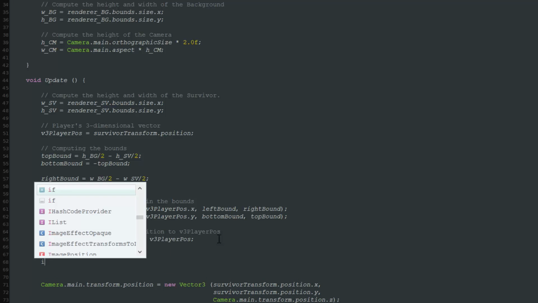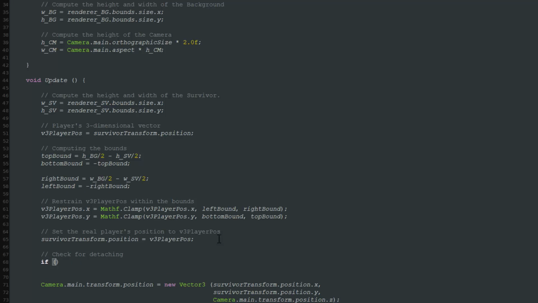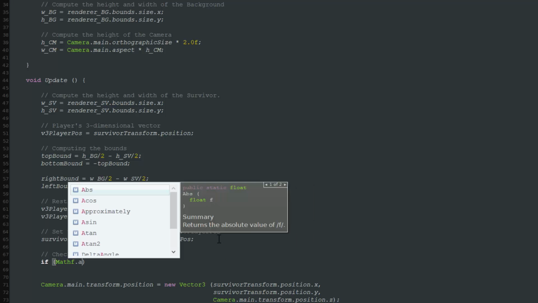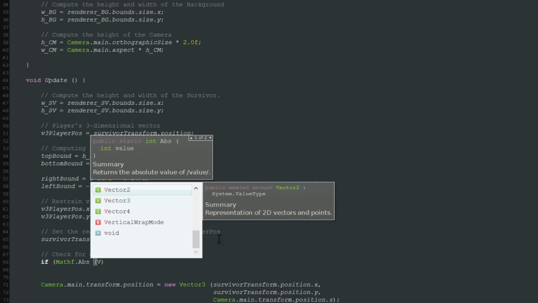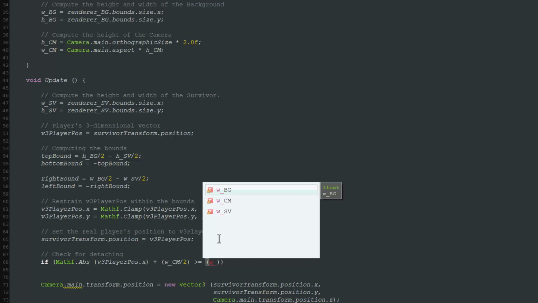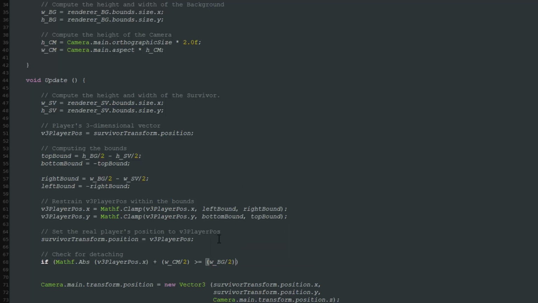So if the absolute value of our v3playerPos.x plus half the width of the camera is greater than or equal half the width of the background, then we do the following.